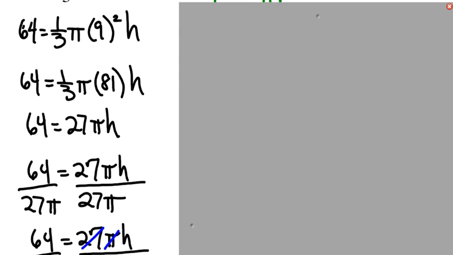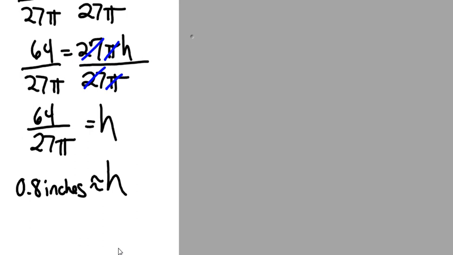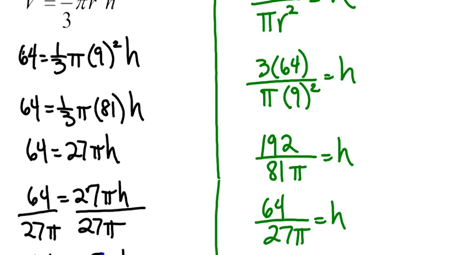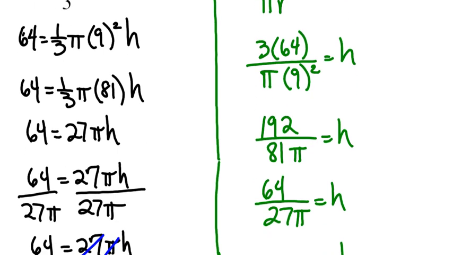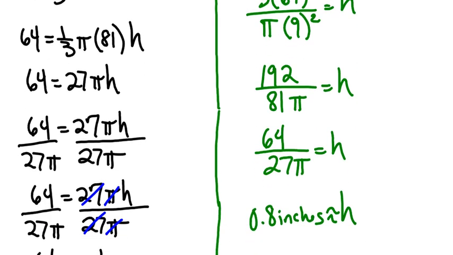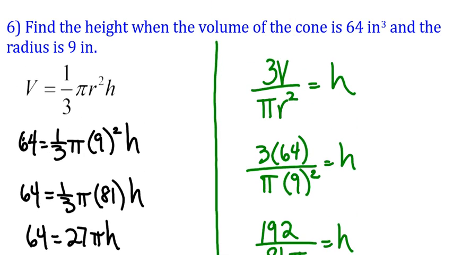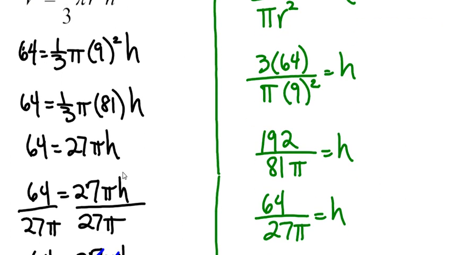And we can do that. We can go through and simplify and work it out and undo it to get the height alone. But notice, look, we're at the same point as where we were previously. If you compared steps, it was a lot quicker for us once we already had the height isolated to substitute the values that we knew for the volume and the radius to get the result. So here's another good example of why we like to isolate variables, why we like to solve for literal equations, because it's fewer steps in our evaluation process to find a height, a volume, a radius, and so on.